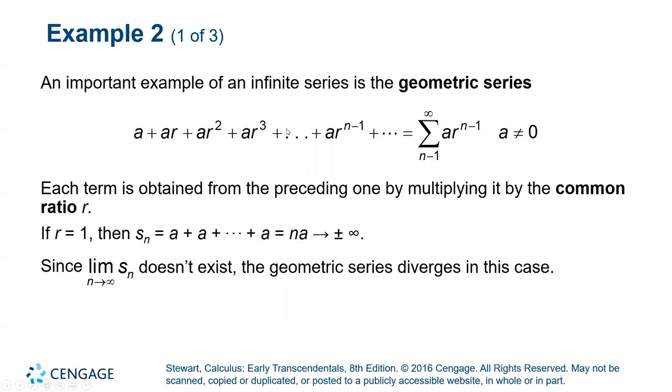So a is some constant that is not zero because if it's zero none of this would make any sense or be anything to talk about. This should say n equals 1 not n minus 1. ar to the n minus 1 is the defining term. Again, a is some constant that would be defined for you and n is your counter. You can see the exponents here start at zero. You can imagine this is ar to the zero, r to the first, r squared, r cubed, and so on. So the way to notate that is n minus 1 because the very first term doesn't have an r. So we would need that exponent to be zero.